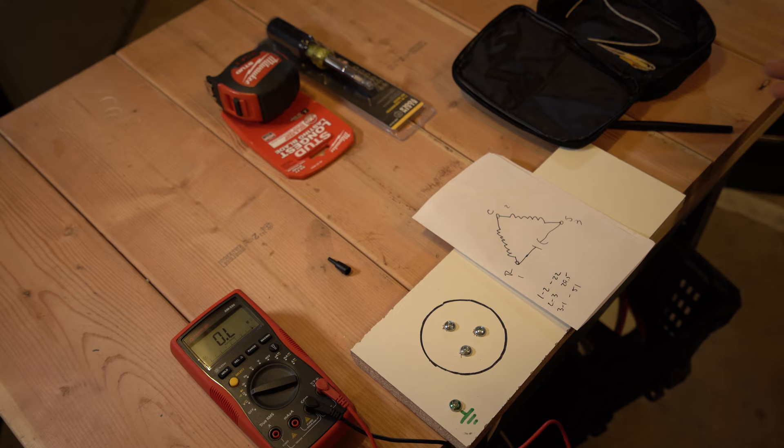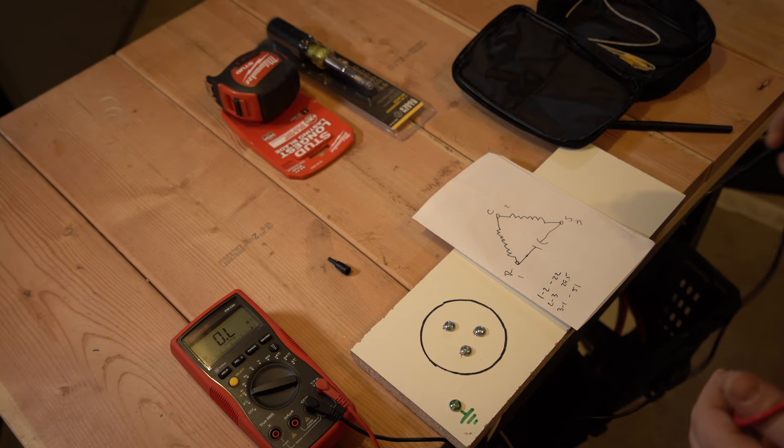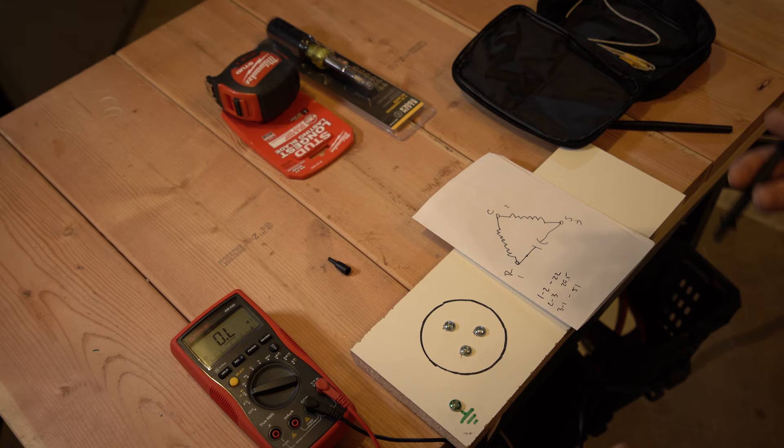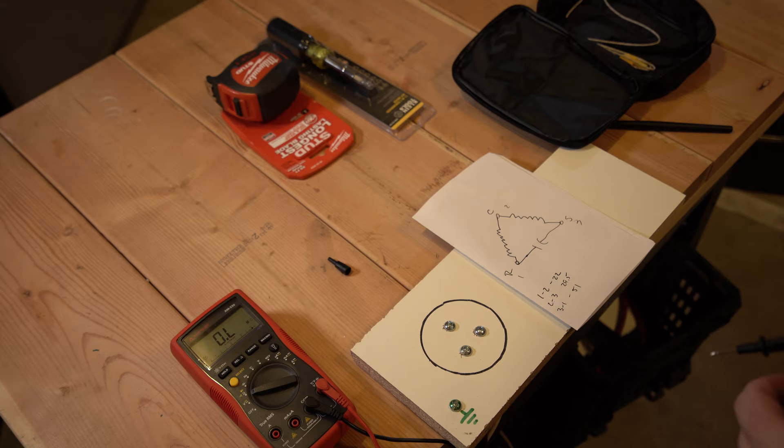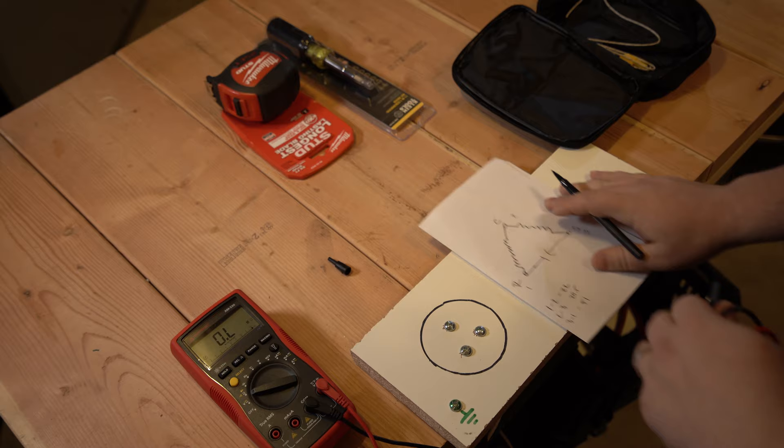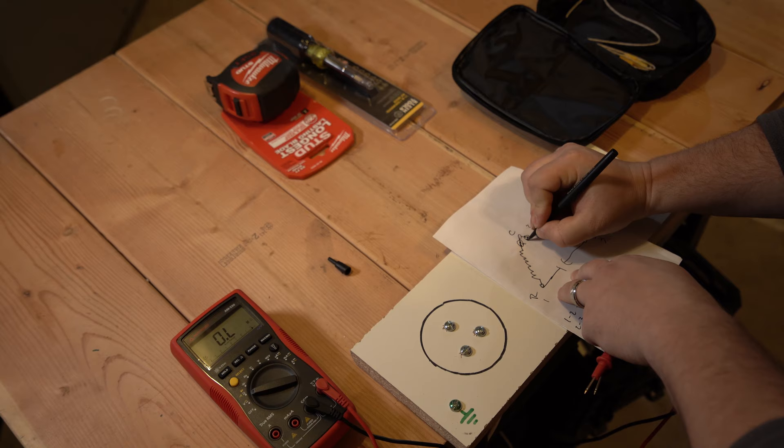For this one we can see that our motor checks out okay. We know that our run winding plus our start winding should always equal the two together. If you're checking your run to common, common to start, and then both them together and they don't add up, then you know you've got a short somewhere. What would happen if you find that you've got OL on one of the windings? That means that you've got an open circuit between those two, there's no path for electric current to pass between them. What you may find is some electric motors have got a thermal protection that'll be drawn somewhat like this, sometimes it looks like a little thermostat which is in line.